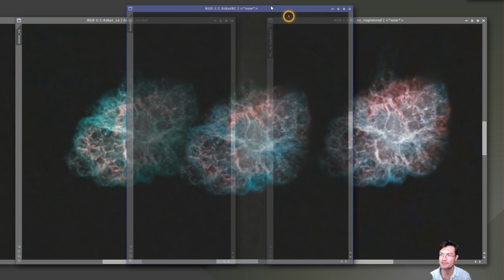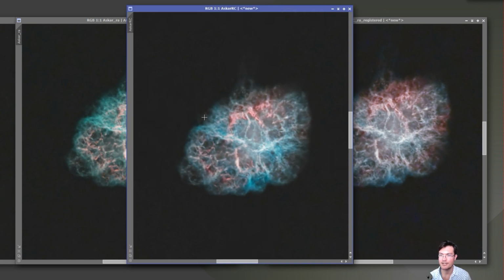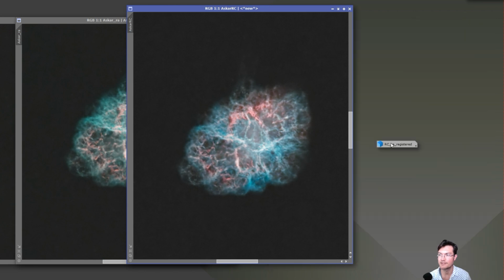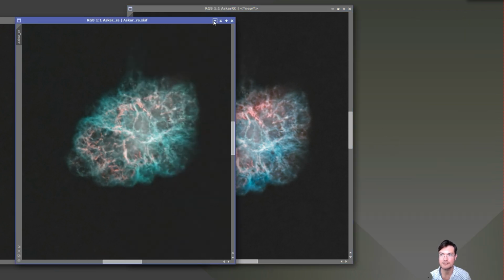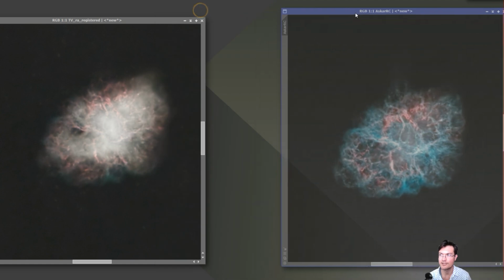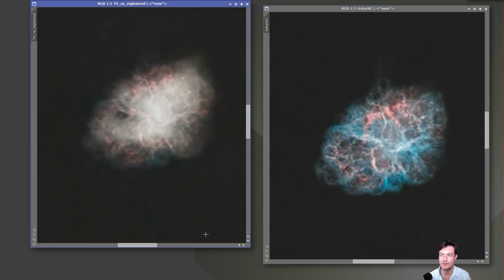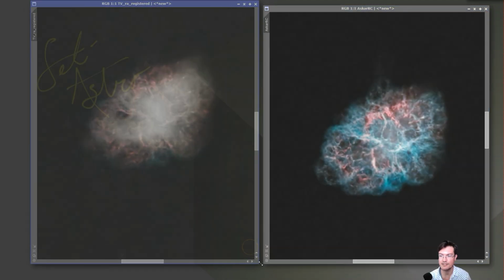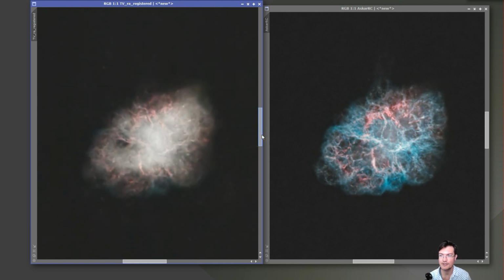All right, so now this is going to be our kind of combined image of both these. So we can go ahead and minimize the RC and the ASCAR. So now we're down to the teleview, very broad kind of continuum look, and this combined very narrow band feel. And again, I think what we're going to want to do is try to match the backgrounds here, which I think they are. So let's go ahead and play around with some blending between these.